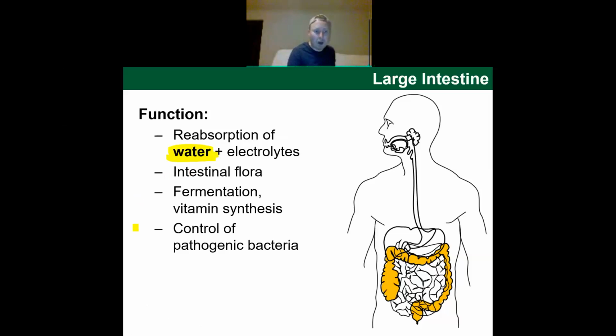You'll end up finding a lot of flora, so bacteria growing on the walls of the large intestines. That's mostly beneficial flora. A lot of fermentation and vitamin synthesis takes place there as well. And the amount of flora on the walls of the large intestines means that it's all covered with some sort of bacteria or other forms of life. So pathogens from outside cannot really establish themselves there. There's simply no room. This is why if you do a lot of colon cleansing and things like that, you wash away the beneficial flora, and you are actually more susceptible to issues with pathogens entering.